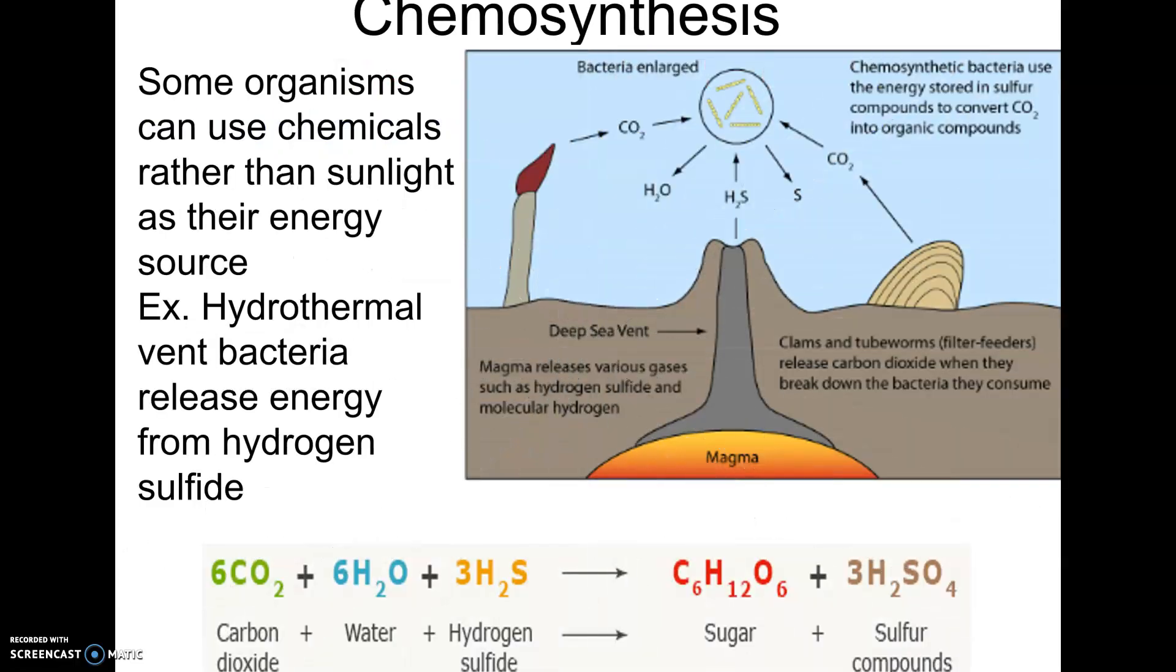Okay, another little side note, that there are a few organisms, and this is rare, this is not the common theme. Usually, the flow is that energy comes from sunlight, and then all the producers in the ecosystem, they capture the energy from sunlight, and then it gets passed to the consumers. But there are these ecosystems at the bottom of the ocean, and they wondered, where do the producers come from?